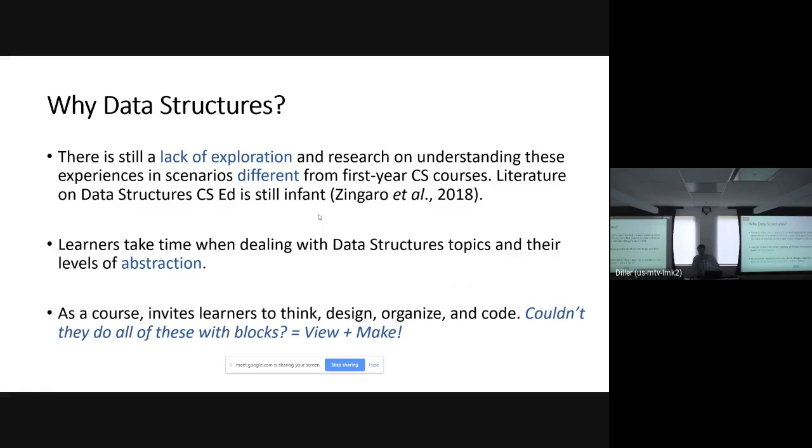So that brought me to the question: why not use blocks for data structures? That was the first course that I was somehow addressing. Something I found really interesting is that, as I'm pretty sure you're aware, when we work with Blockly and blocks, we're able not only to visualize, but to visualize what we make. It's like a dynamic, live feedback that we get, and that's very particular to these kinds of technologies.